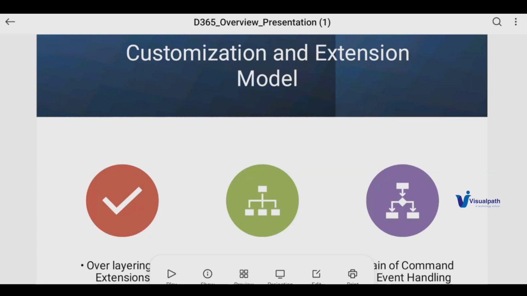I have one question about Power App integrations. Are we covering this? Like I said, Power Apps would be a separate training altogether, so I doubt we will be covering the Power Apps integrations here. If you have any question regarding the Power Apps integration, you can ask me. I will be able to answer. It's the same thing I'm telling everyone: if you have any specific question, you can definitely ask me.